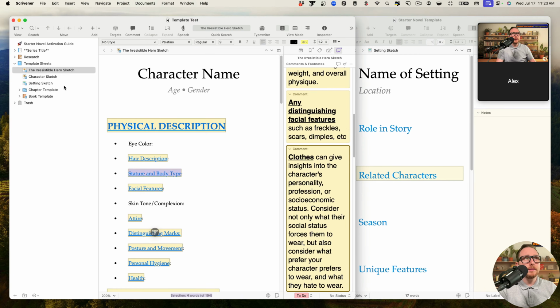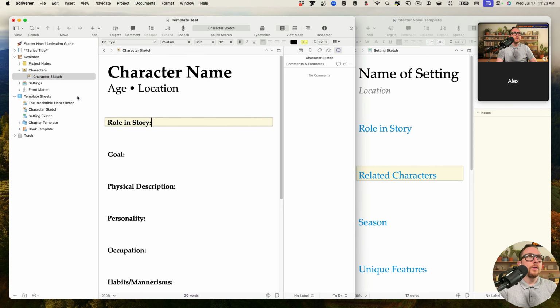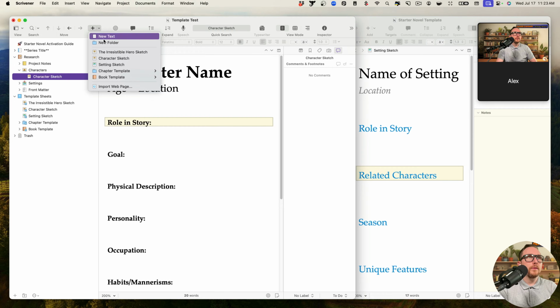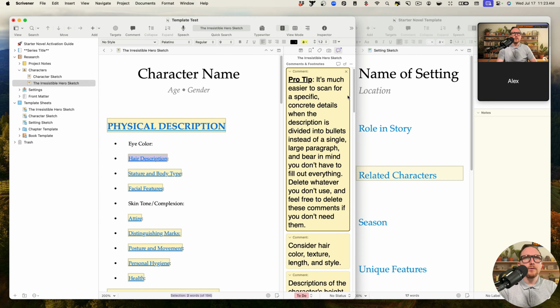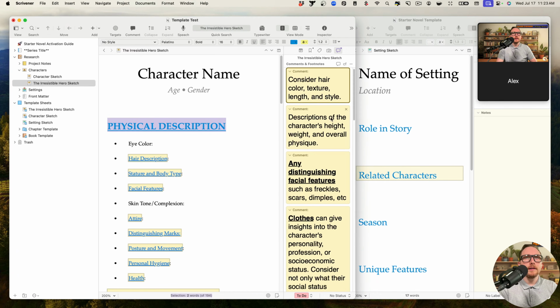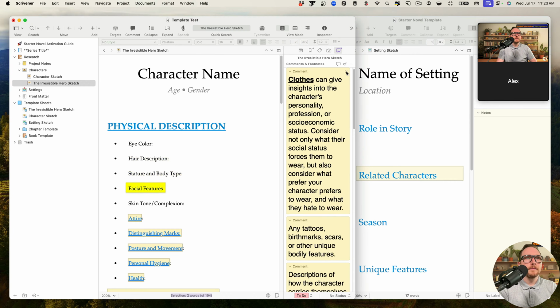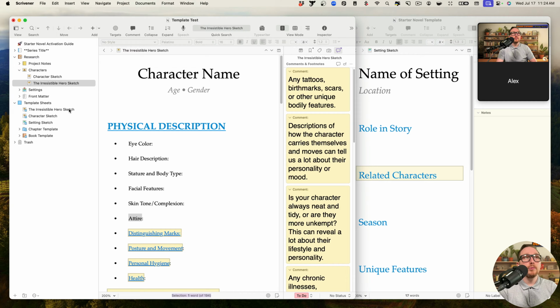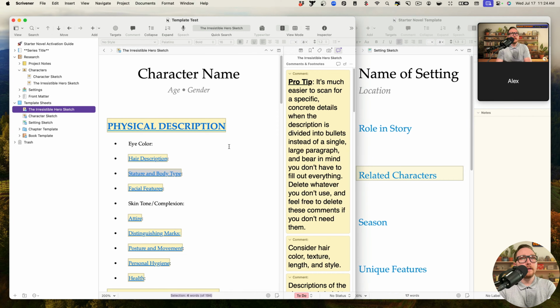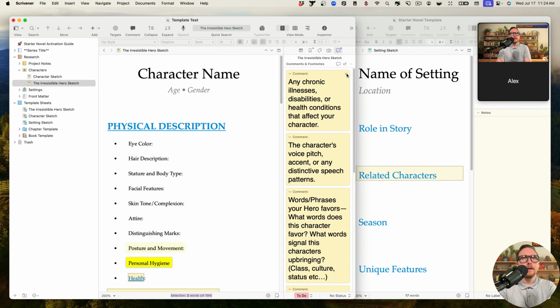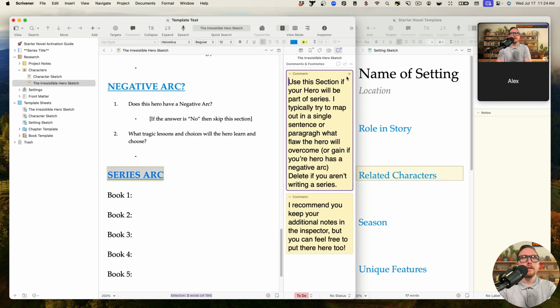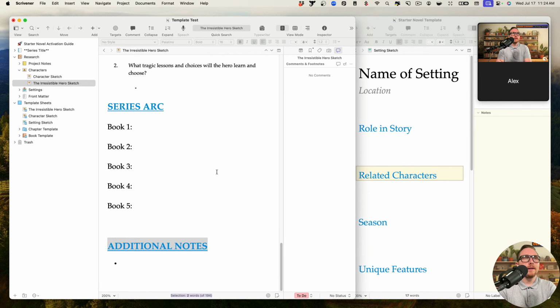And the cool thing about this is if I come up here and I create it, right? It looks like it pulled the wrong one, but let's pull the right one. You see all those comments are preserved. I can even remove them if I don't want them anymore in this specific template. And the cool thing is it doesn't remove them from the template. They're still there in the template. If I deleted them from the template, then they would be gone. But so long as I remove them from a copy, it's no problem. Let's say I don't need them. That's fine. Then boom, now I can use that.